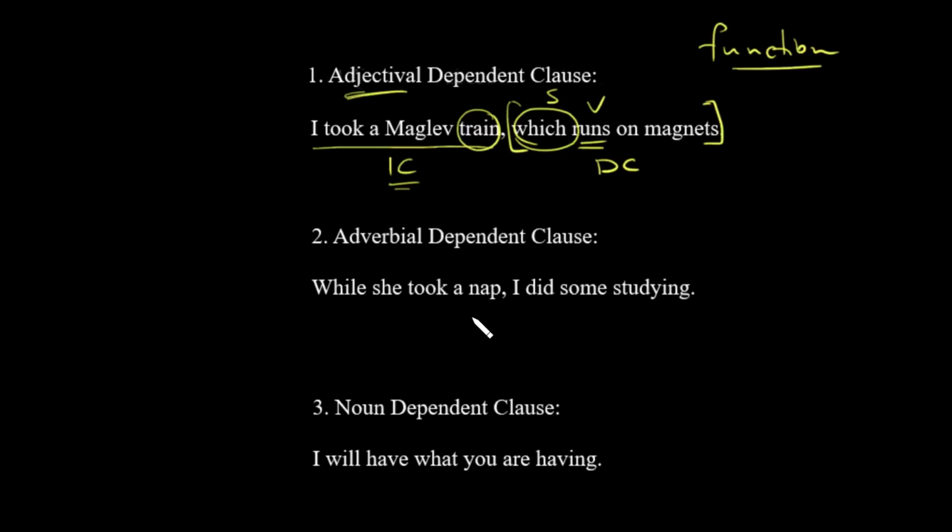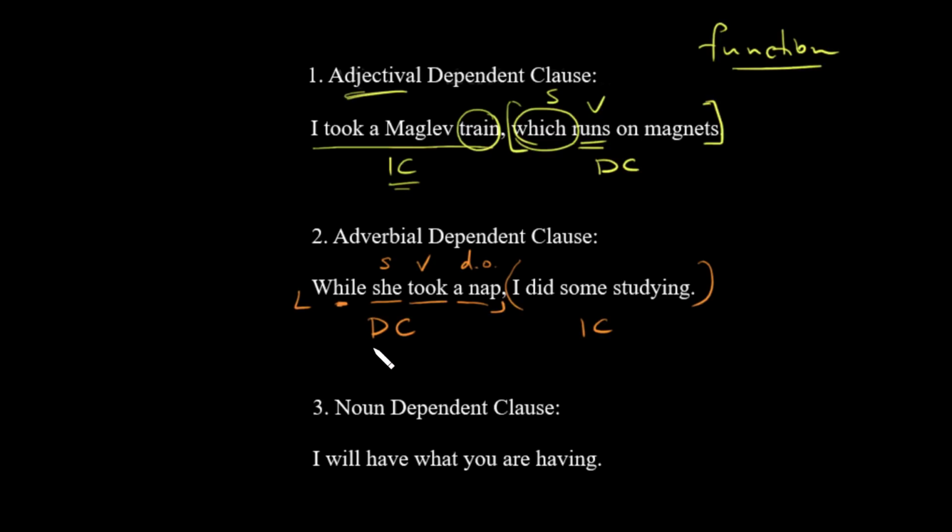Let's have a look at the next example here. This one goes, while she took a nap, I did some studying. So you can see here that this first part is the dependent clause. Okay, it has a verb again, took. It has a subject, who or what took. Well, it's she. It has a subordinating conjunction over here, while, and that's what makes it dependent, because this is tying what follows to some other clause. And this last bit is not as essential. This is the direct object. Okay. After this comes our independent clause, which can obviously stand by itself.